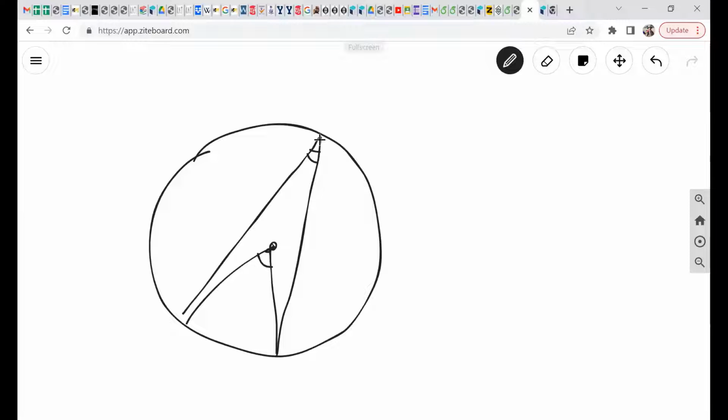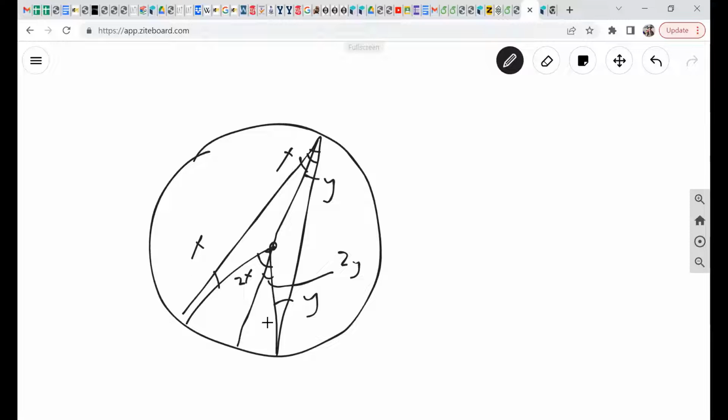And the reason for that is we can draw in this diameter. And so then what happens is if this angle is x and this angle is x, then this angle is 2x. If this angle is y and this angle is y, then we can show that this angle is 2y. So that way, we can see that this angle, which is 2x plus 2y, is double of this angle, which is x plus y.